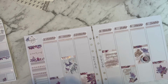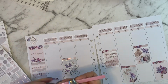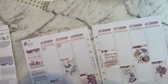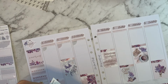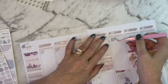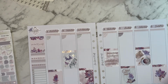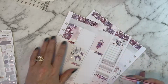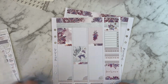Now that the majority of the base is down, I'm going to go ahead across the top of each of the 5 work days and mark down my working week. So I've used from the kit, part of the layering section, these little scalloped corners which are really just perfect for, I don't like to make a big deal of the work stickers. They're something that really forms part of my day, but it's not exactly exciting, so I don't want to dedicate a great deal of resource to it. So those little corner fans worked really well.